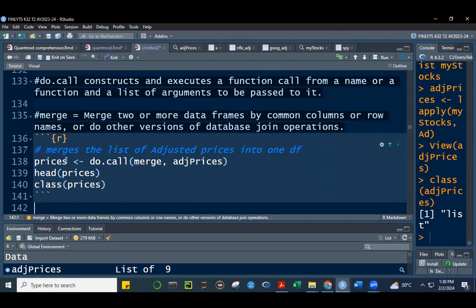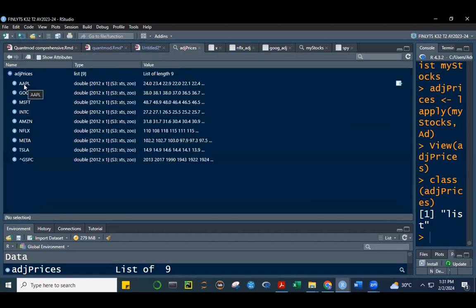So what am I doing now? I'm now creating an object called prices. And then it says here do.call. What is it going to do? Merge. What is it going to merge? The adjusted prices. So what does the adjusted prices consist of?